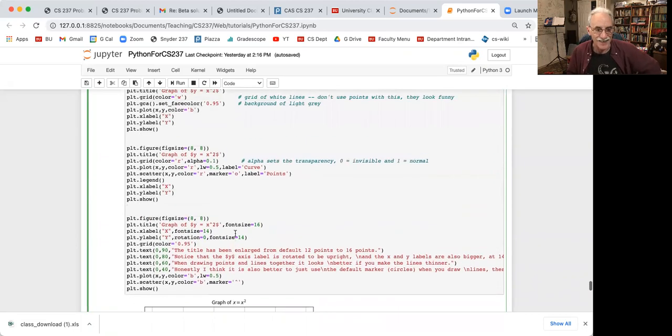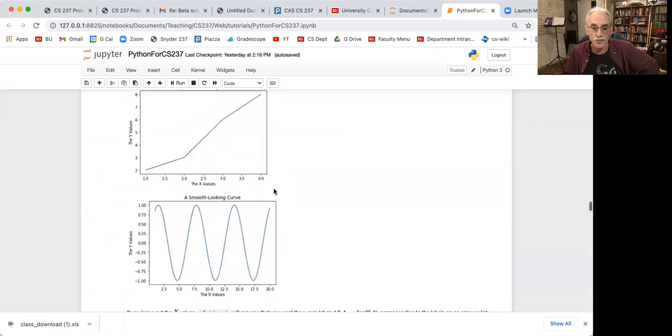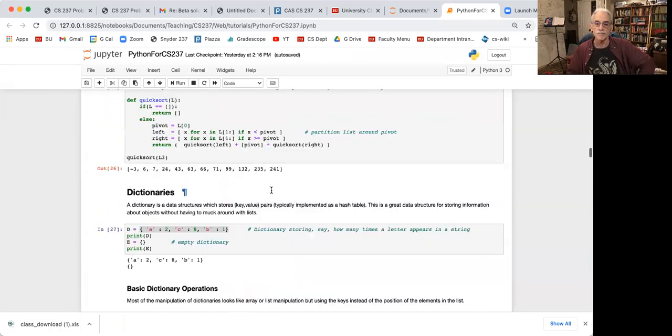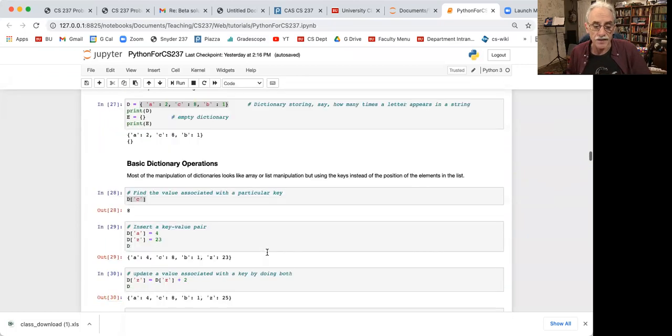You can go off and change the font size of the labels. You can rotate them. Lots of different things. Anyway, I love this stuff. Don't feel the need to do it. I'm not going to require that you make things beautiful, but as long as you're doing it, make something that's attractive.